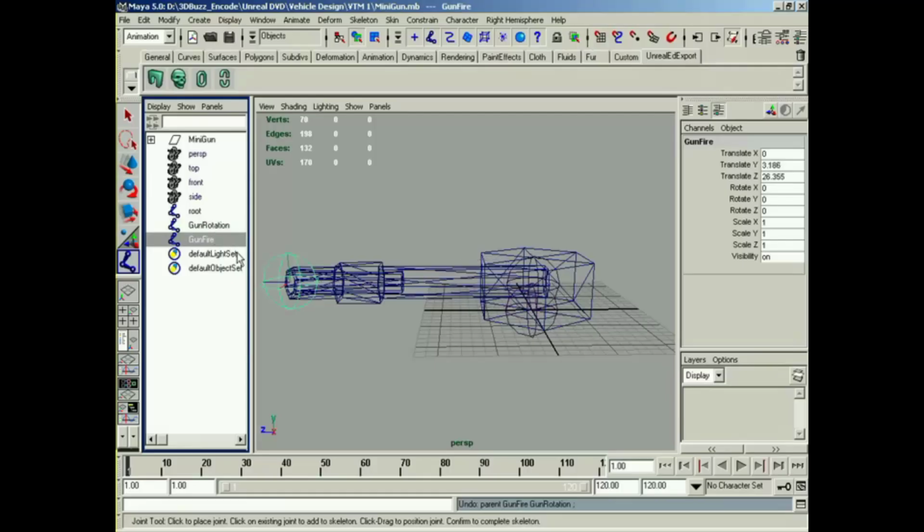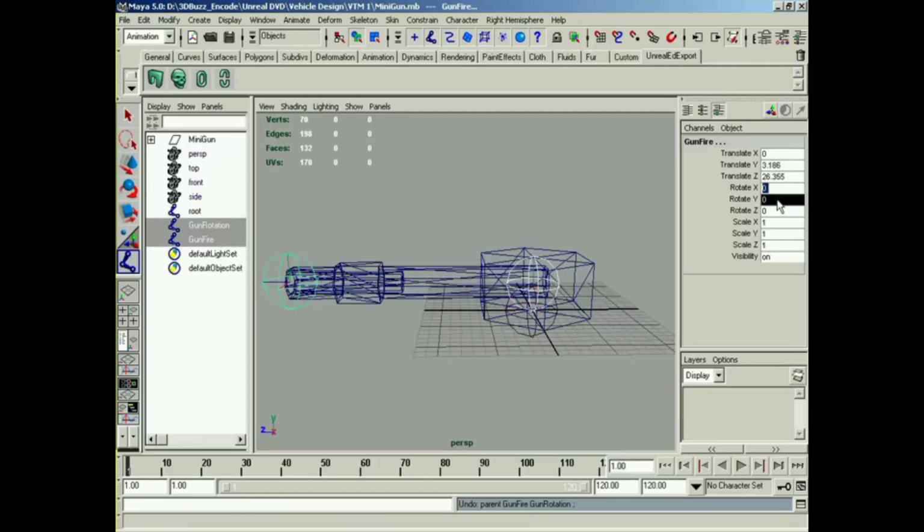Let's do a little rotation. Almost forgot. Actually, I did forget. We can come into rotate X and Y and set these both to -90 as we did with the turret. So it's now a Z-up world rotation. And just grab these two guys, put them into this set here, and take gunfire, put them into there. So very, very simple setup here.